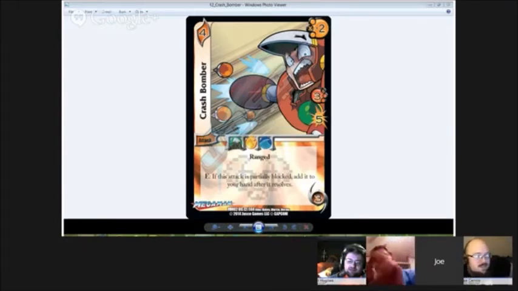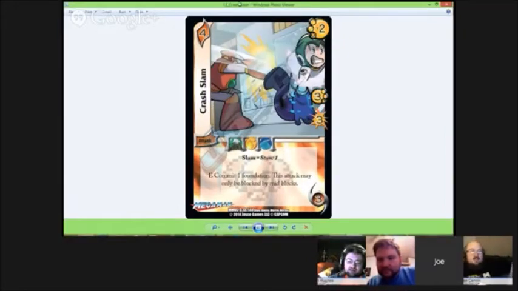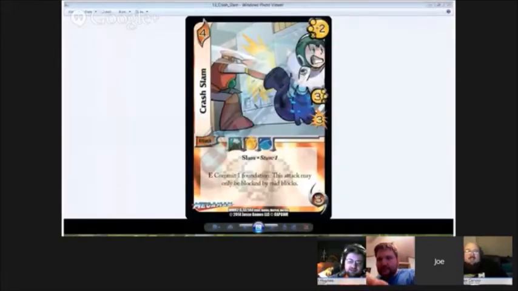Alright. Next. We got Crash Slam. 4 difficulty 3, plus 2 low, 3 low 3, slam stun 1, enhance commit 1 foundation. This attack may only be blocked by mid blocks. So with 7 damage, unless they don't block, it's either you don't block and take 3, or they partially block and they take 4. That's what it means.